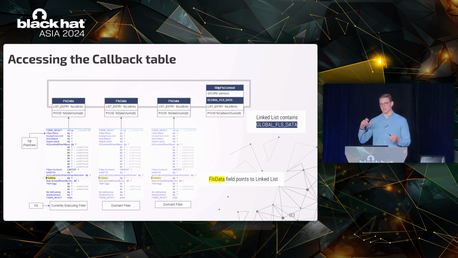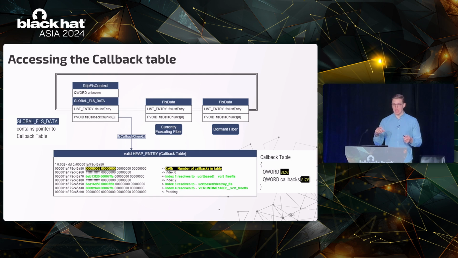Instead, it represents a global fiber local storage struct. And inside this struct is a pointer to the callback table. The first field of this callback table defines the number of callbacks present. And then the subsequent fields will be either hard-coded values or pointers to fiber callbacks.